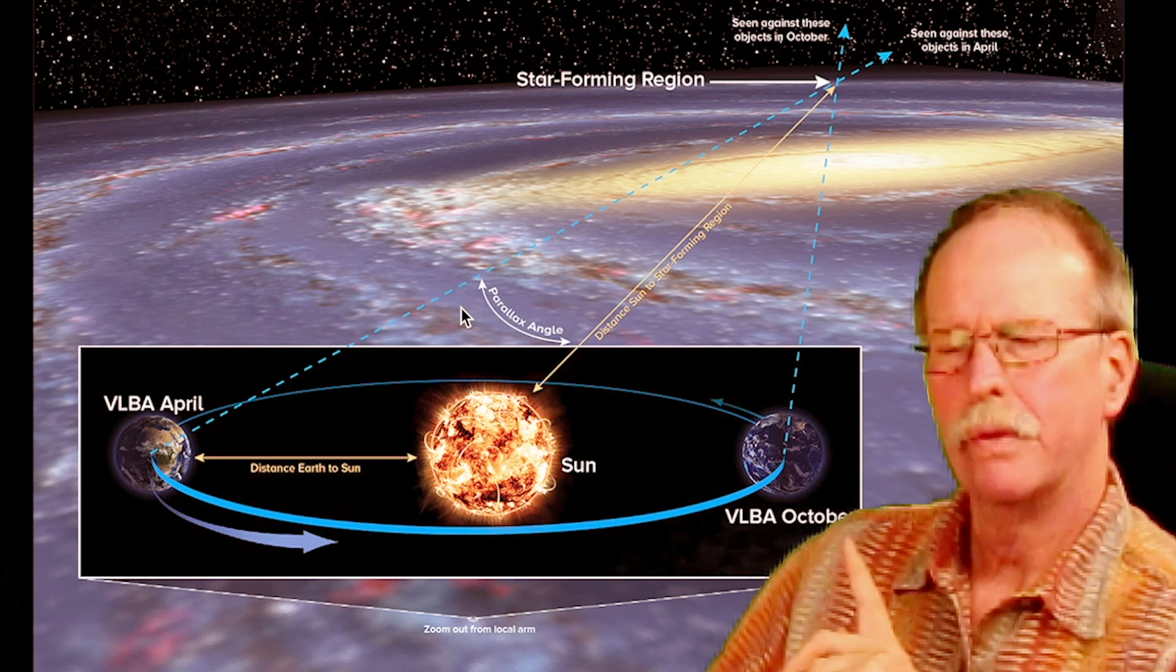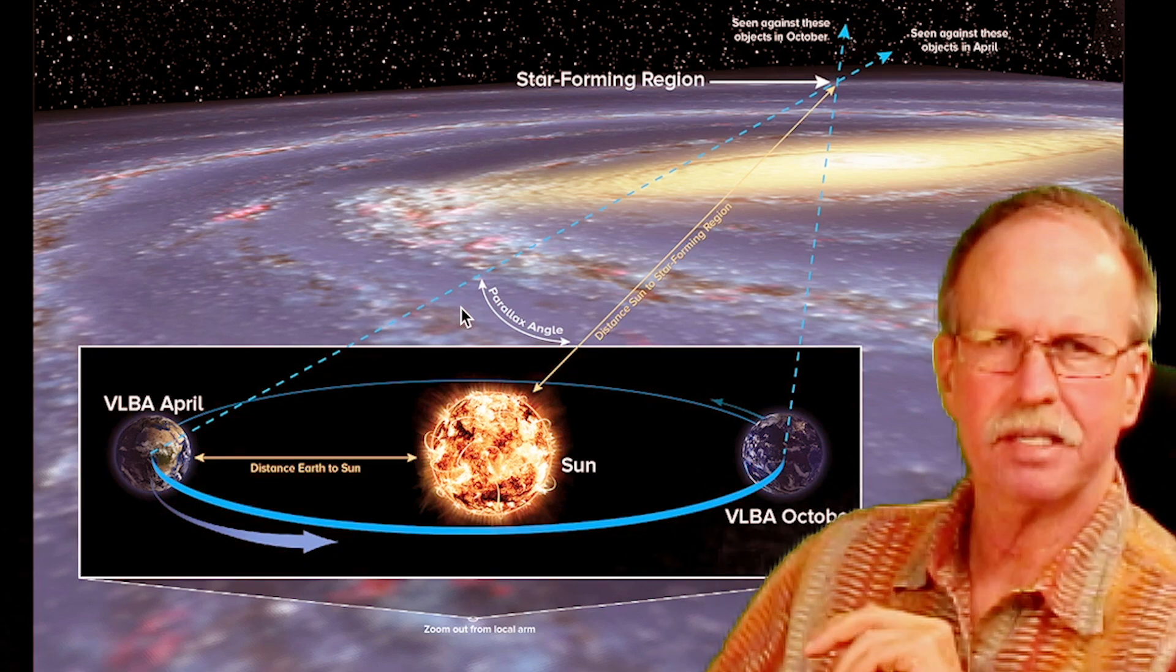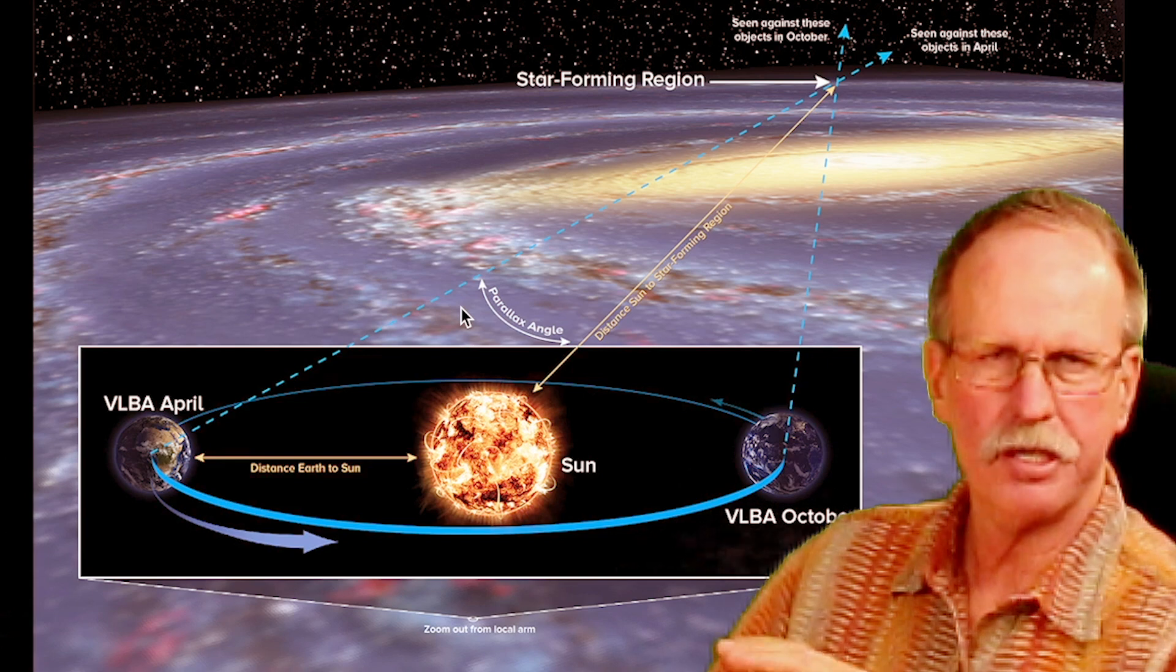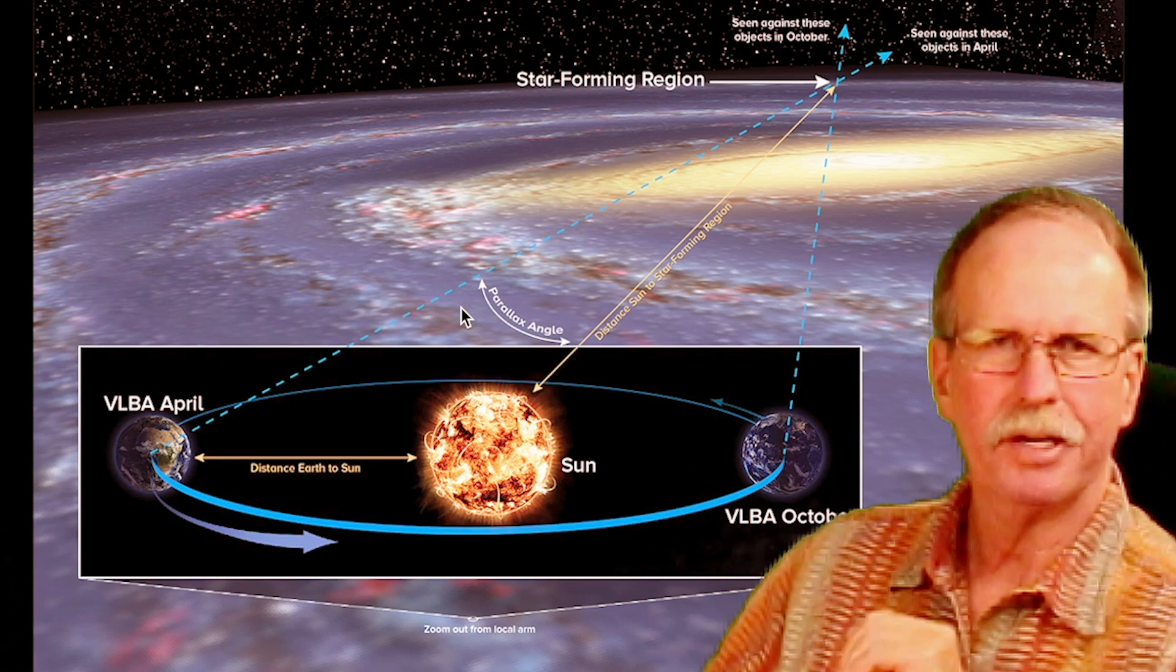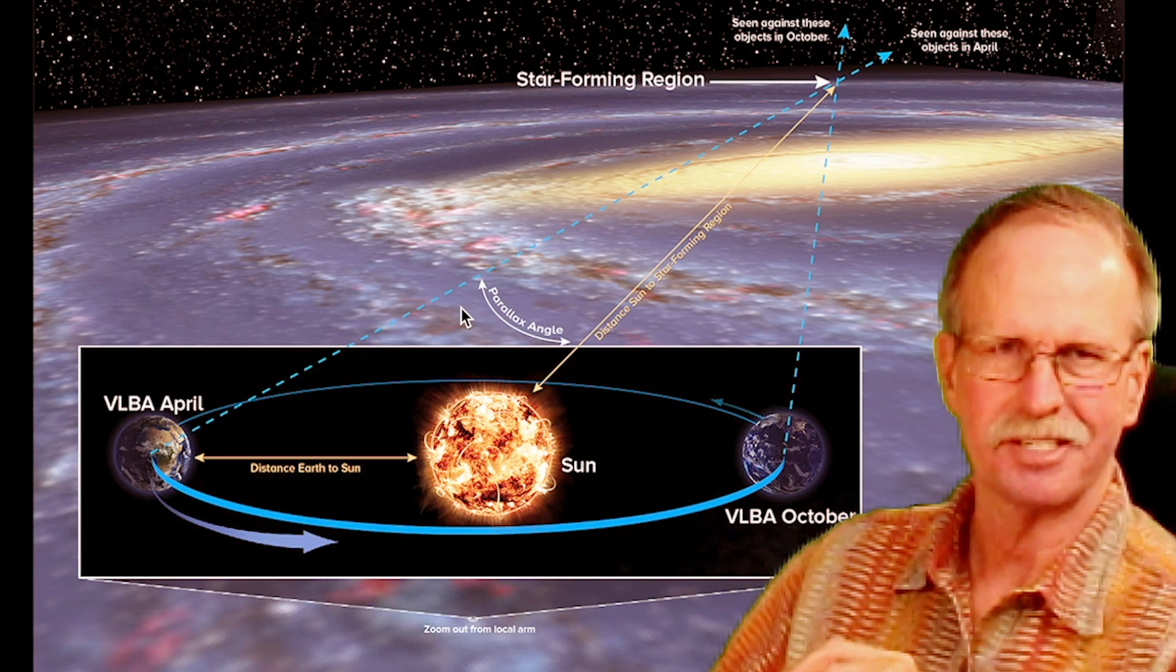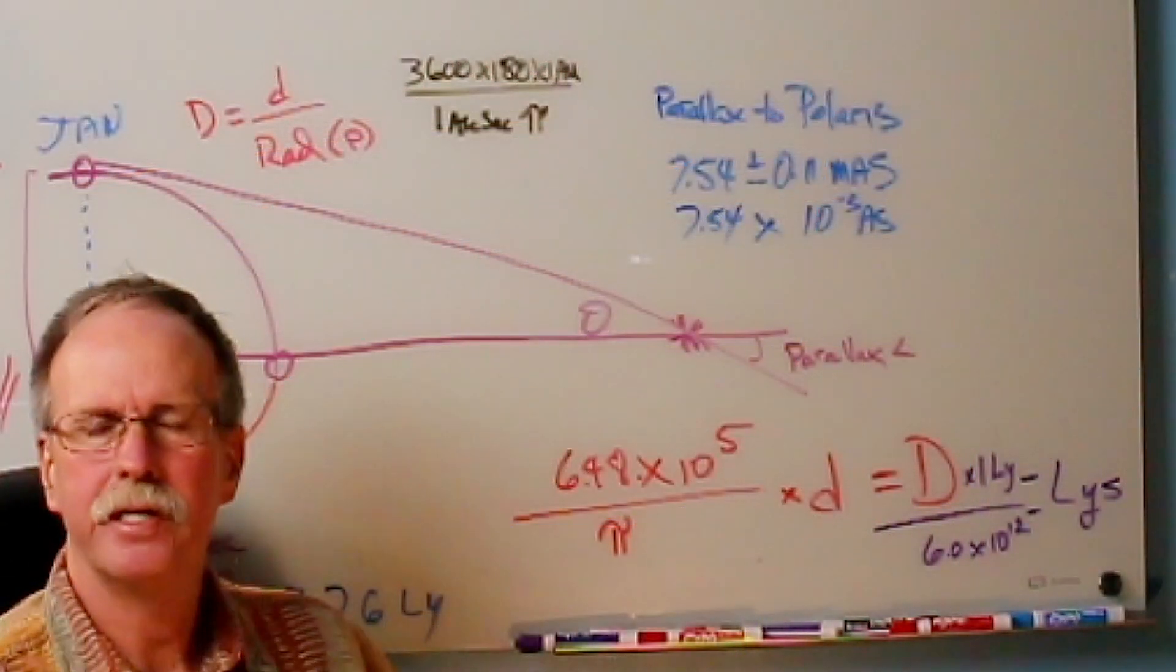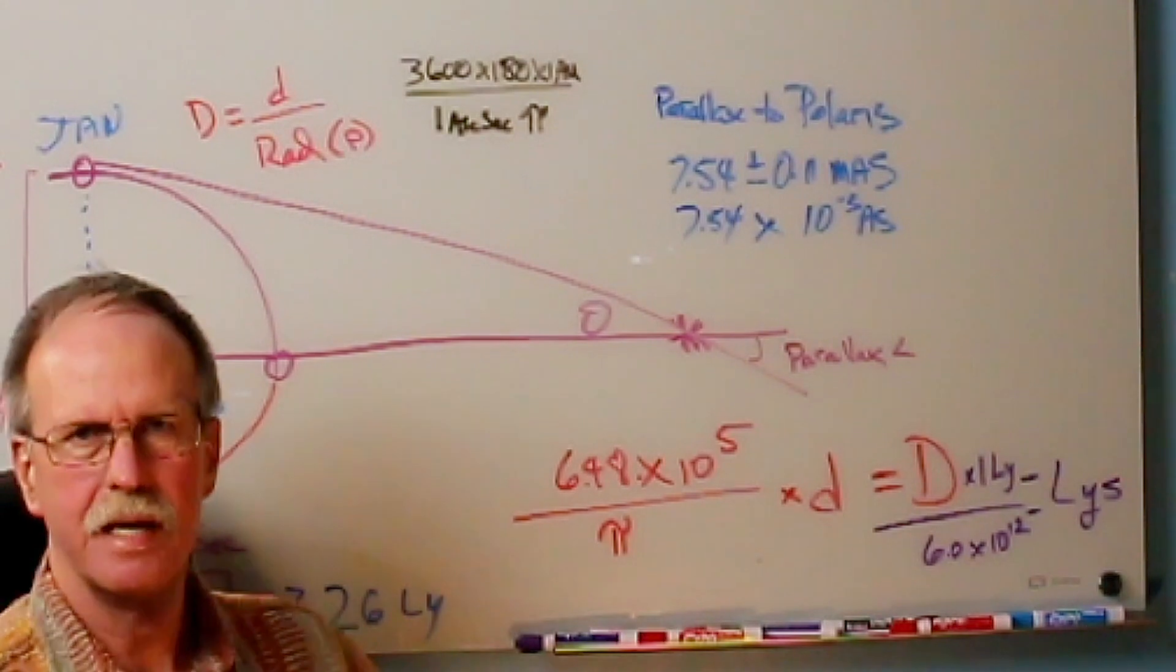A quick warning: when I take this green screen down, the whiteboard is behind me. For certain people in the science-denying community, that will be a little concerning because there's mathematics on that board. But we're going to go through it, and we should be able to break it down into easily digestible chunks. So let's have a look. Now, Quantum Eraser and Nathan Oakley, if you need to go to your safe space, this is the time to leave.